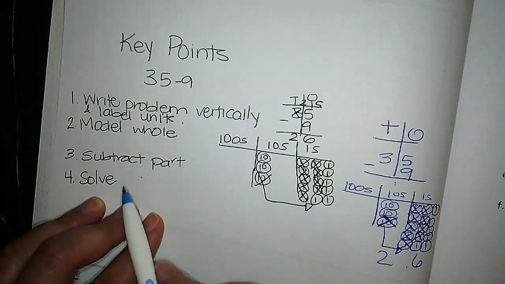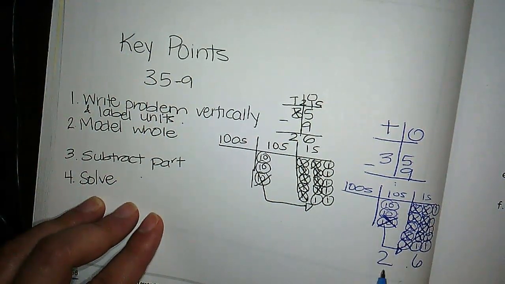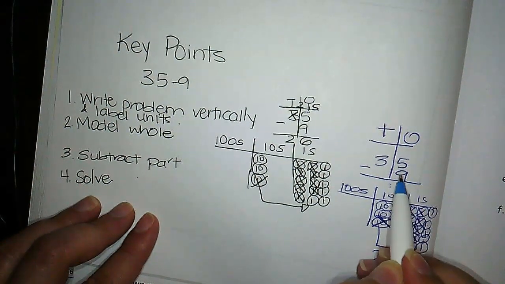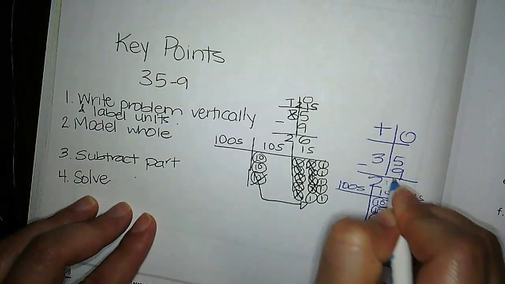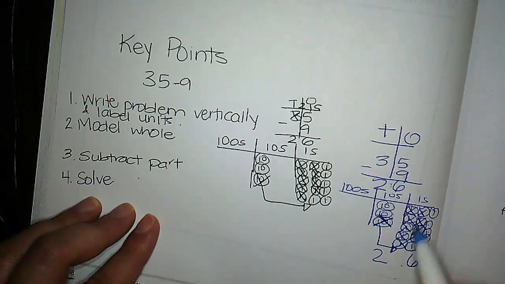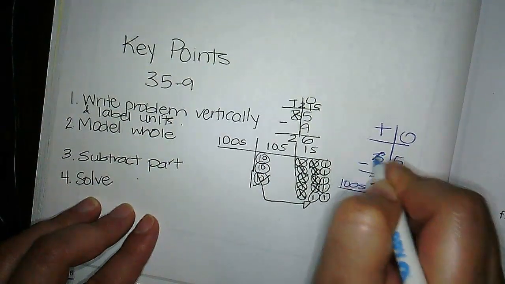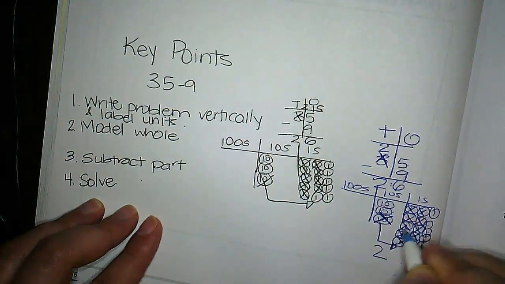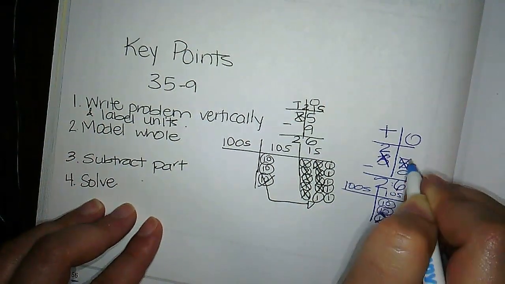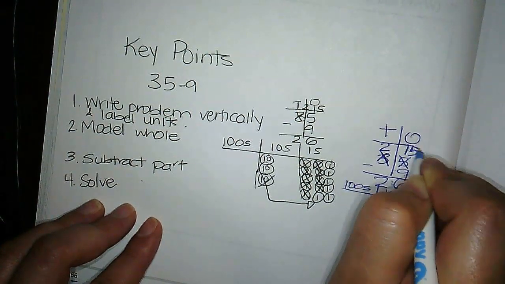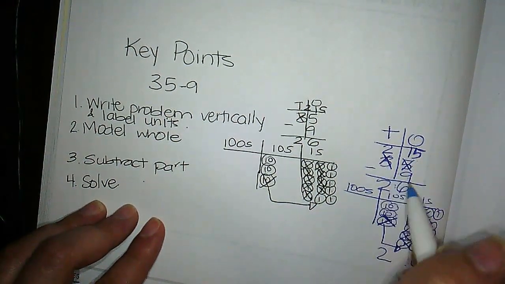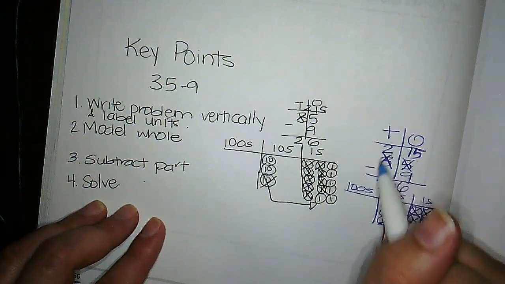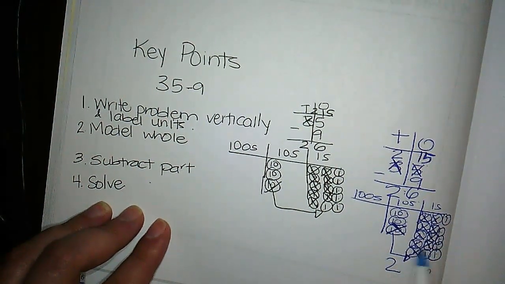Okay, boys and girls, the word solve means just like I did it on my model, exactly what I do here, I have to do it on my vertical form. If I just write 26 like that, it's not correct. I need to make sure I cross out the 3 and write a 2 because that's how many tens I ended up. And I didn't have 5 ones, I had 15. So I have to write this because I did 15 minus 9 equals 6. And then 2, take away 2. Whatever I do to my model, I have to do to my vertical form.